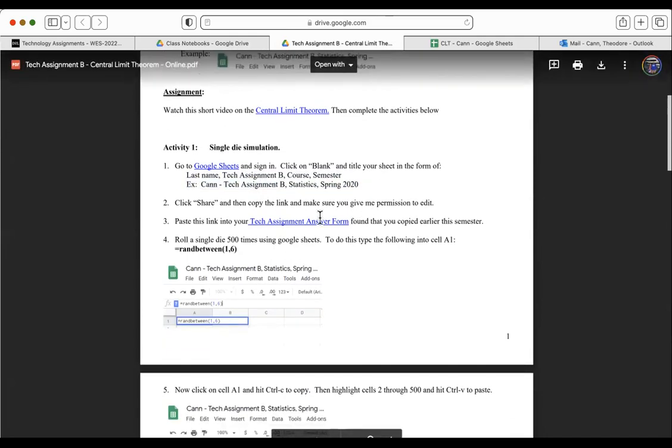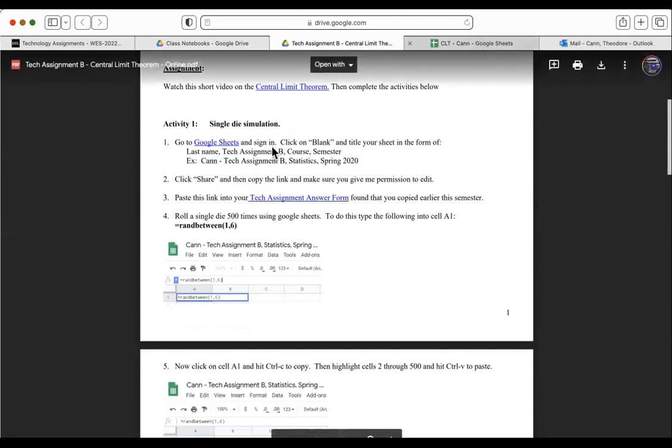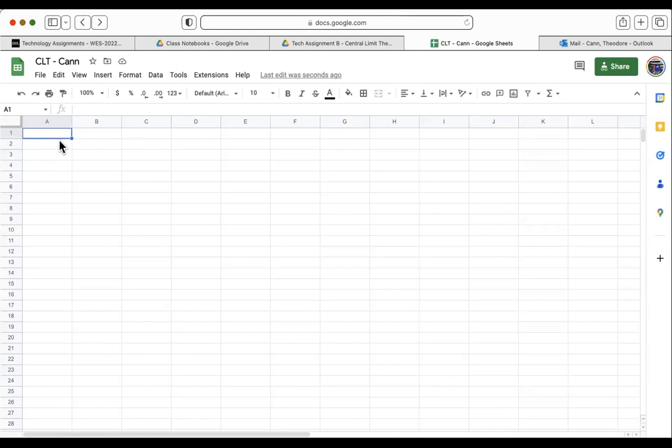This is kind of an old version. So what I want you to do is RANDBETWEEN 500 times. So you start off in column A, cell 1. So equals RANDBETWEEN 1 and 6. But I want you to do that 500 times. So you do it the one time. If you had to type it in 500 times, it'd be a nightmare, but you don't. So that's good.